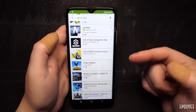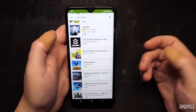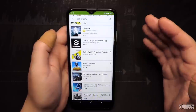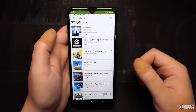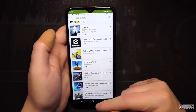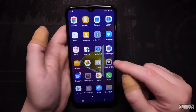I've just installed a couple of things. I can't install Call of Duty. I can't install Geekbench. Genshin Impact obviously doesn't come up. I can install Free Fire and PUBG, but since I haven't tested them on other devices in the past, I'm not really gonna know the performance of it. So I've installed Grand Theft Auto 3 and Minecraft, of course, is installed. I think that's about as good as I'm gonna get with gaming-wise. I've also installed some applications to check the specs as well, so we'll give that a go. But let's try GTA first then.